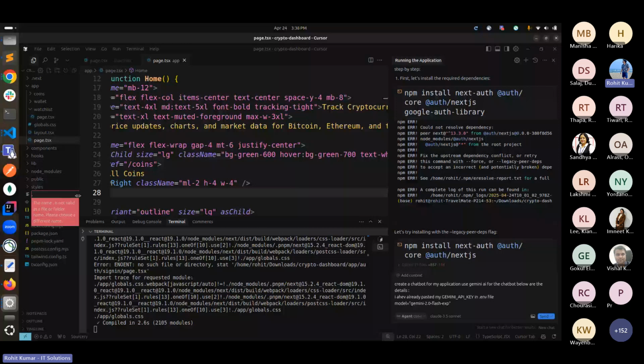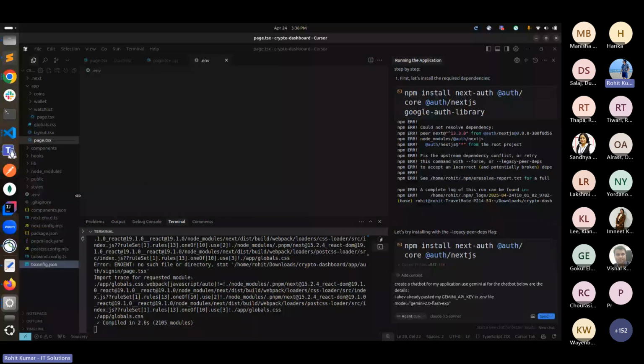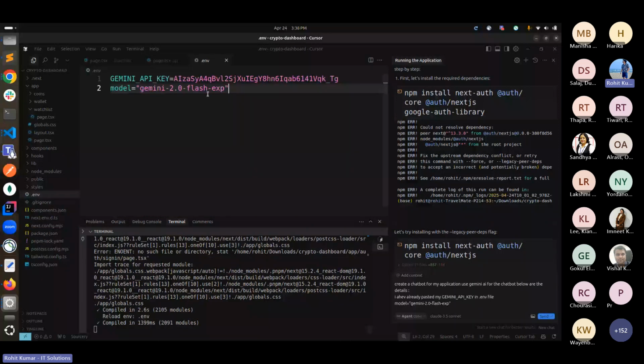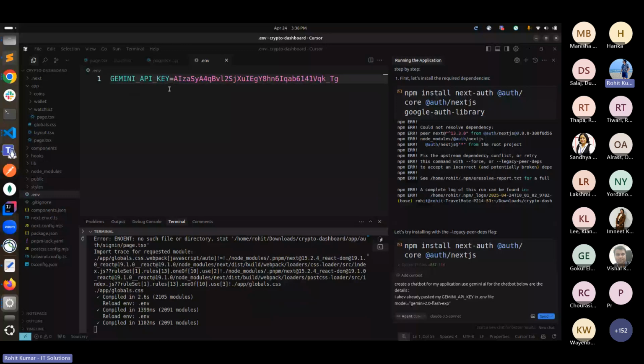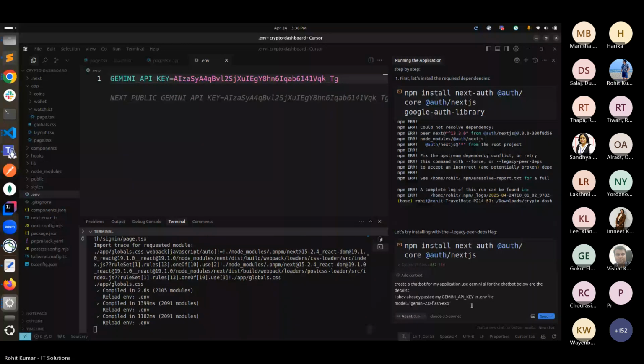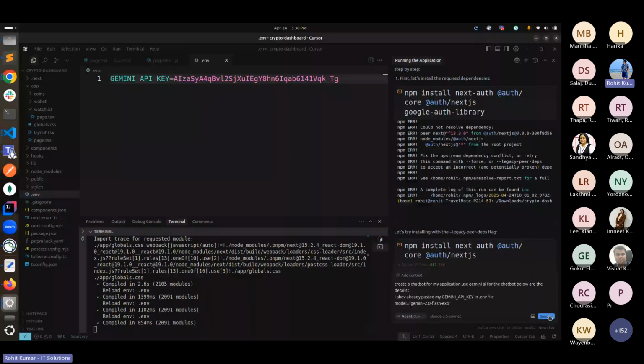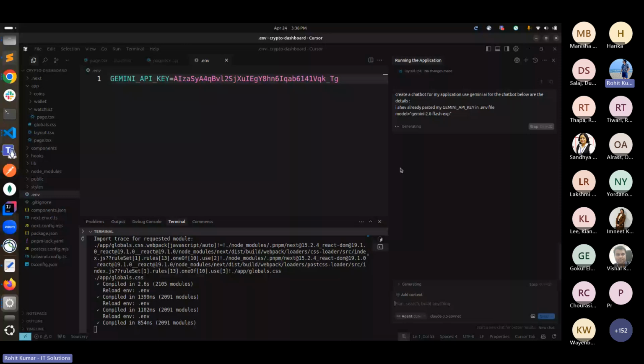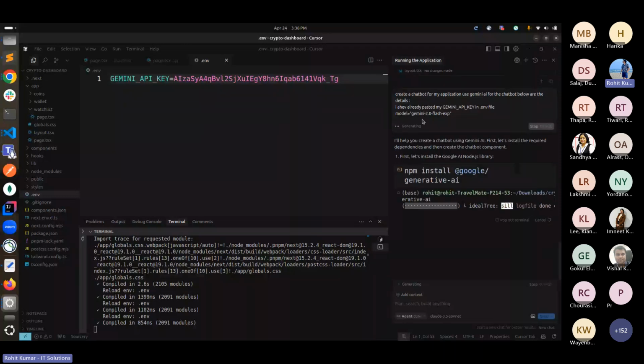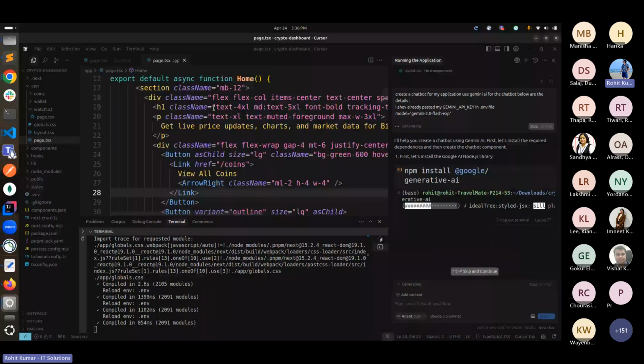So I'll just create an env over here and place it there. I'll let it work. I have asked it to create a personal chatbot for my application using this model, which is free. I don't want to go too deep into these models, but it will understand that I already have the API key in my application and this is the model to be used.